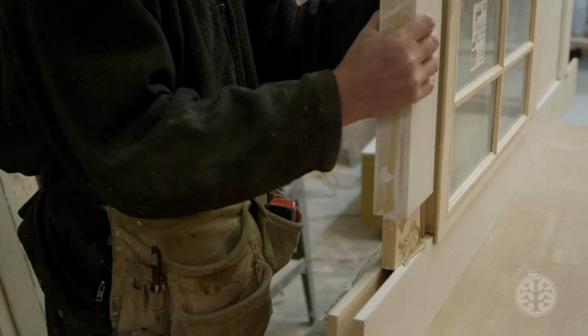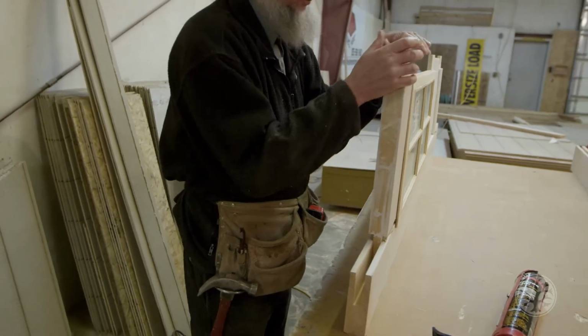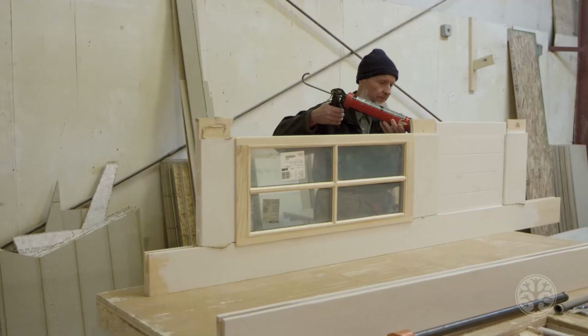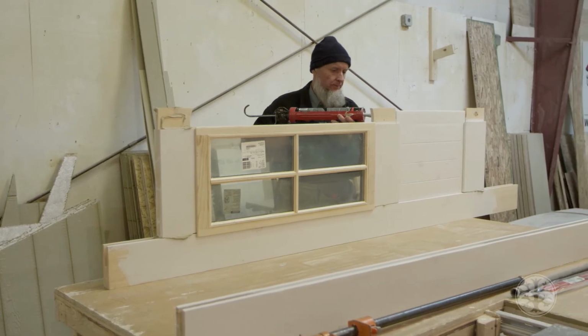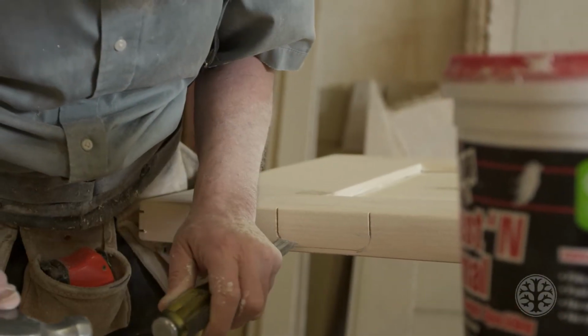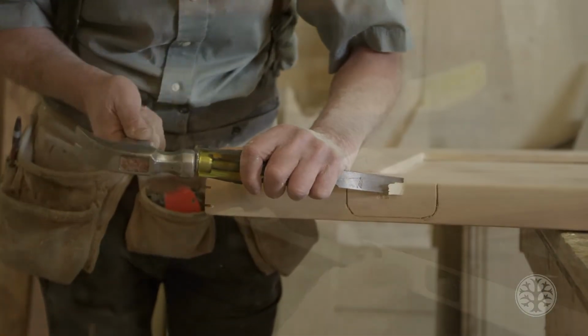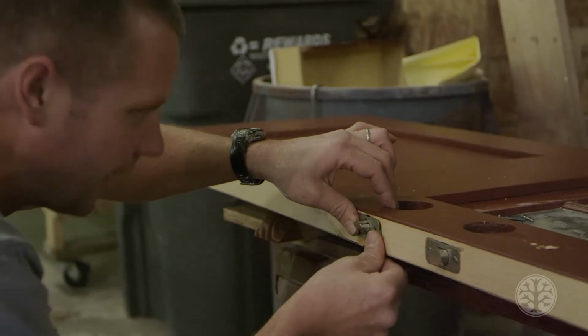The remaining pieces of the door, including the 2 side stiles and the rails that connect both of the side stiles, will be primed and then glued together using a high-strength construction adhesive. After it's cured, then the door will be painted, the fasteners and the deadbolt will be installed, and then it will be put into place.